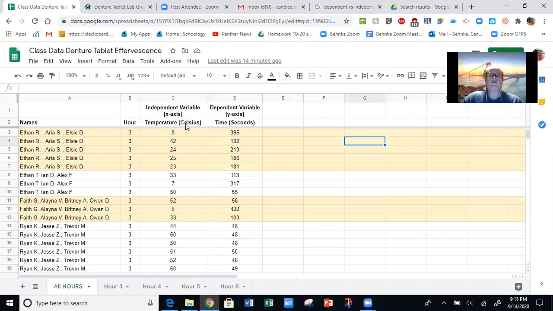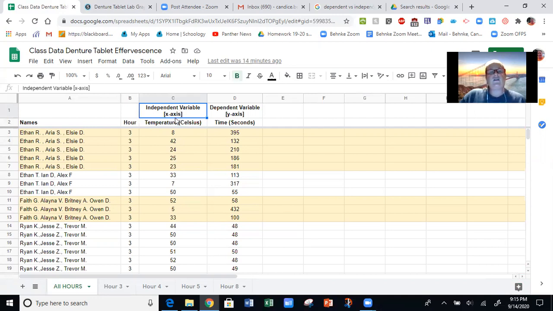Some of you were using warm water and cold water, and we were recording the temperature the whole time, and then measuring how long it took for that Denture tablet to dissolve. So the thing that we were manipulating was the temperature. That is always going to be an x-axis.